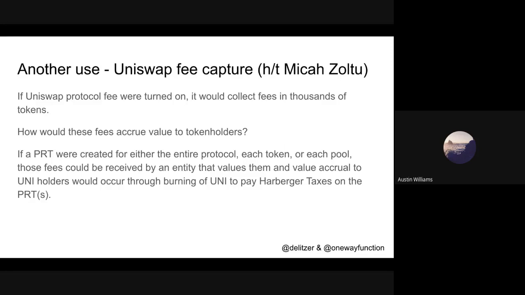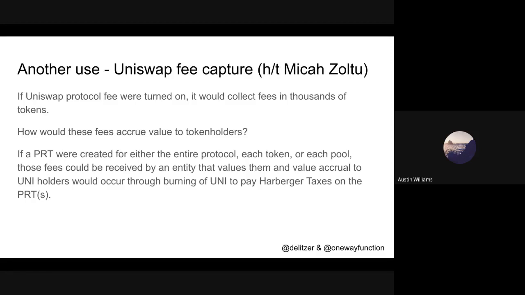As far as the Uniswap fee capture, this is an application of an idea that Mike Azoltu had. If Uniswap governance ever manages to get together and flip the fee switch on, it will result in Uniswap collecting fees in thousands of different tokens. So how do you then convert that value to UNI token holders? It's a non-trivial problem. There are hundreds or potentially thousands of these tokens, and you have to somehow convert that into something that can be easily captured by the UNI token holders.